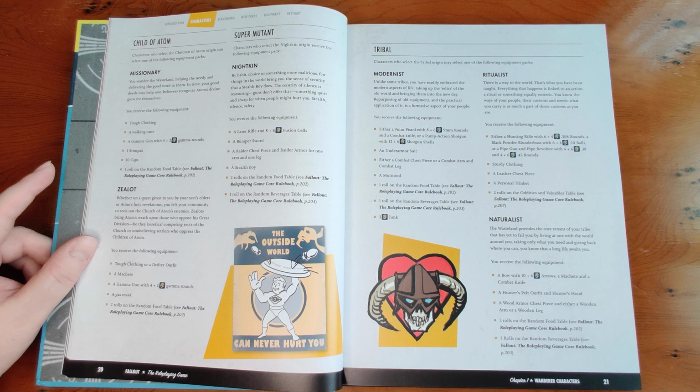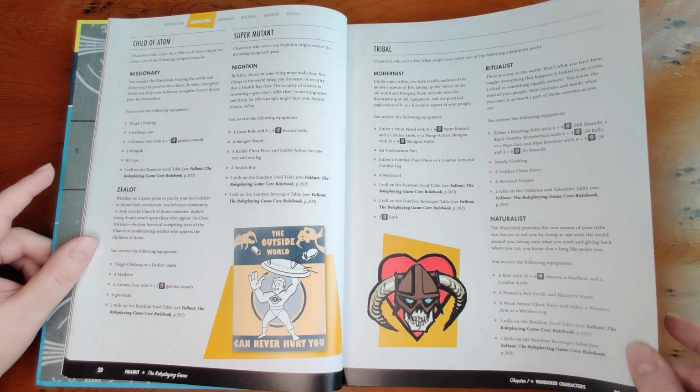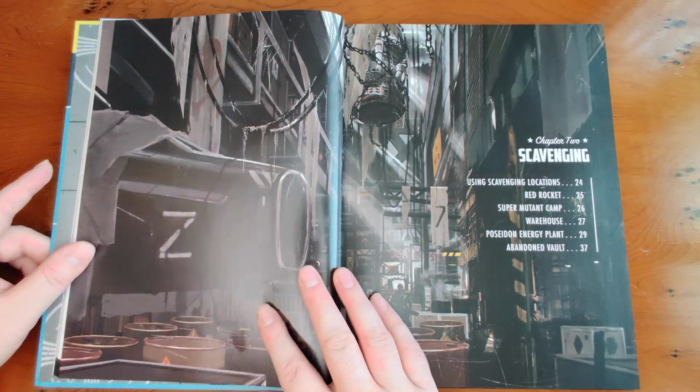and a combat knife. They get a hunter's pelt outfit and a hunter's hood, a wooden armor chest piece, and either a wooden arm or wooden leg, 3 rolls on the random food table, and 3 rolls on the random beverage table. So they do have a little bit of plenty as far as supplies are concerned, more than most people get. Now we're into scavenging.